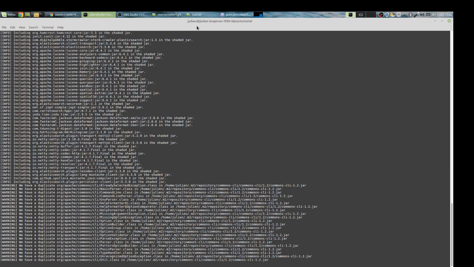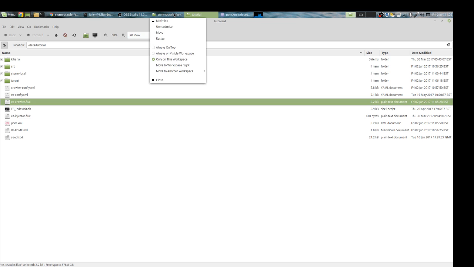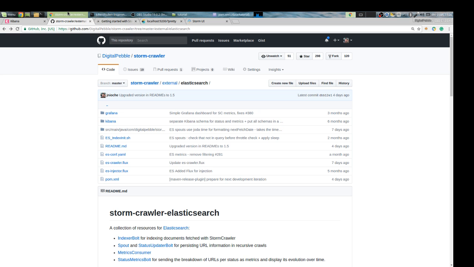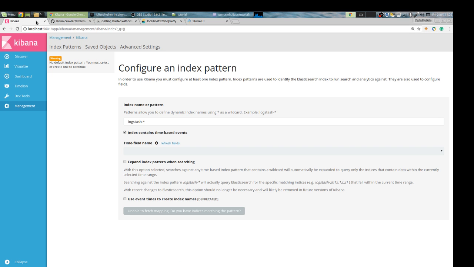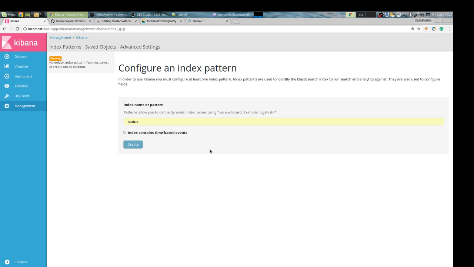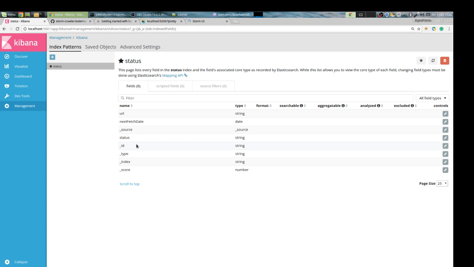While it does this, we can have a look at Kibana. We'll need to first tell Kibana what indices we have. There's a status one. It's found it, which does not contain time-based events, although we could have used the next fetch date for that.